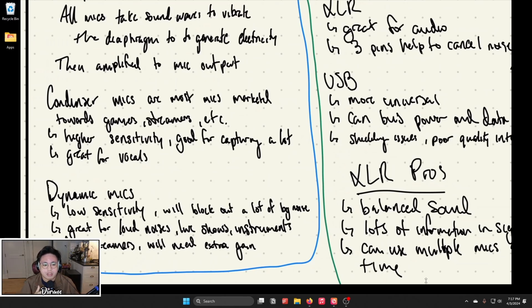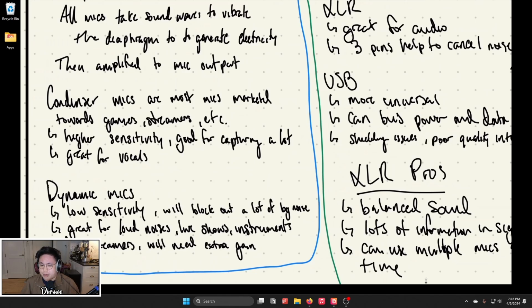So a dynamic mic is lower sensitivity. And because of that, you have to be pretty close to the mic in order for it to actually pick up the sound. So you could infer that if a condenser mic can pick up signals that are further away, then things like electric fans, ACs, background noise, general talking in another room, general talking in the same room, a lot of that stuff can be picked up.